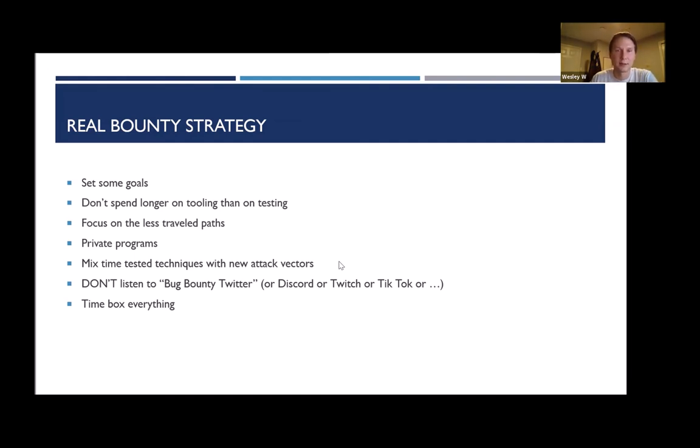The next thing I'd say is don't spend longer on your tooling than you do on your testing. This is a little less true if your plan is to go 100% automation. But even then, I think the starting point should always be a small scale proof of concept, figuring out whether this vulnerability is actually out there enough that it's worth automating. I know some people who want to buy five servers, get them set up, get three VPN connections going so they can load balance across them, and then run them on 20 Burp Suite instances, but really all you needed to do was launch Burp and do some testing to start out with.